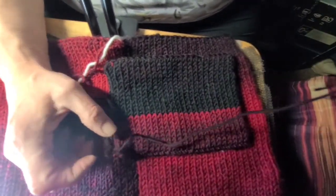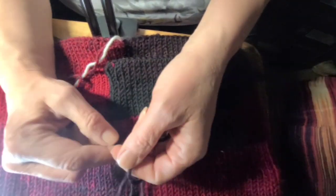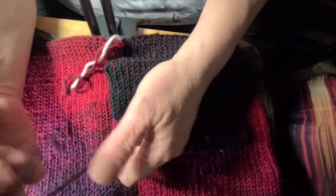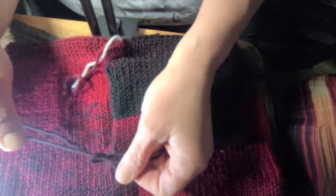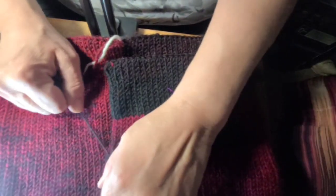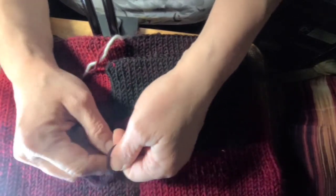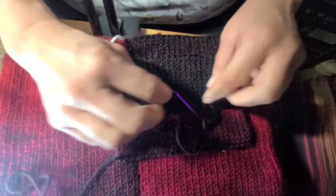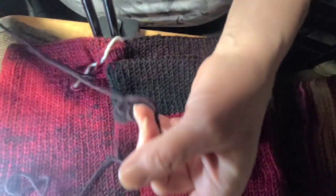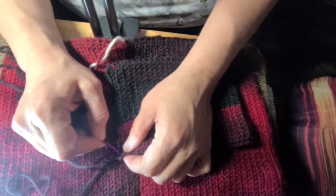Bring it through. I'm going to give it a little tie here. I'm going to go around twice so that we can kind of double tie it. And I'll give it one more little tie. There we go. Now that'll get sewed in.